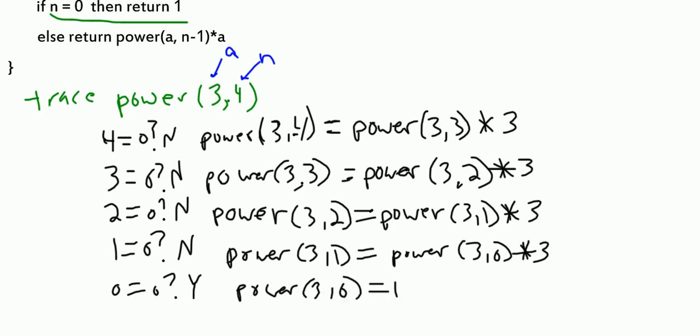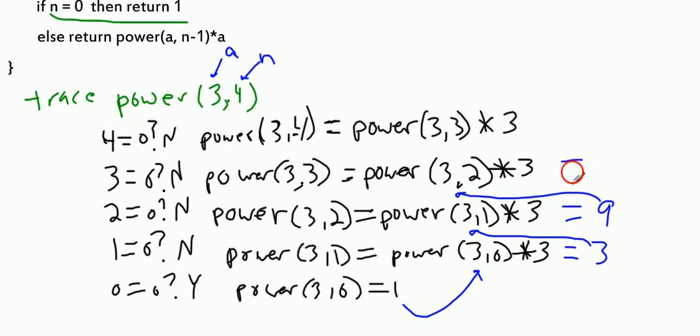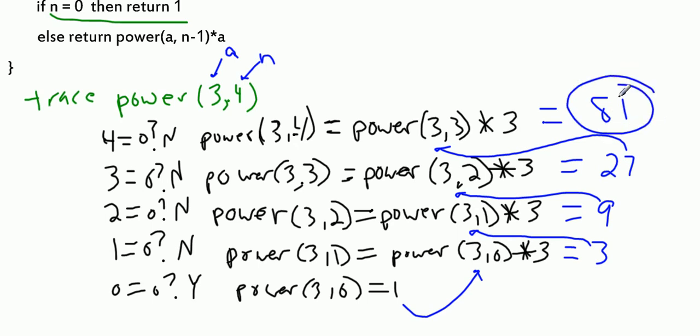And now we're basically just performing the recursive function like we did in the previous example. This one gets fed into 3 comma 0, so 1 times 3 is 3. That 3 gets fed into 3 times 1, so 3 times 3 becomes 9. And that 9 gets fed in here, and 9 times 3 becomes 27. And then that 27 gets fed in here. And 27 times 3 is 81, and that's the final answer. That's what 3 to the 4th power is.